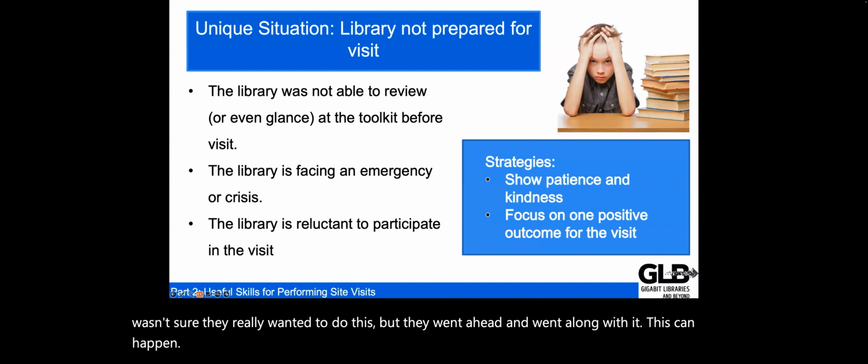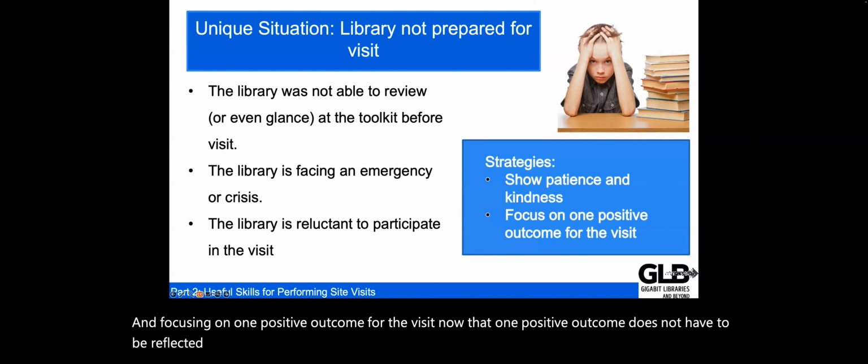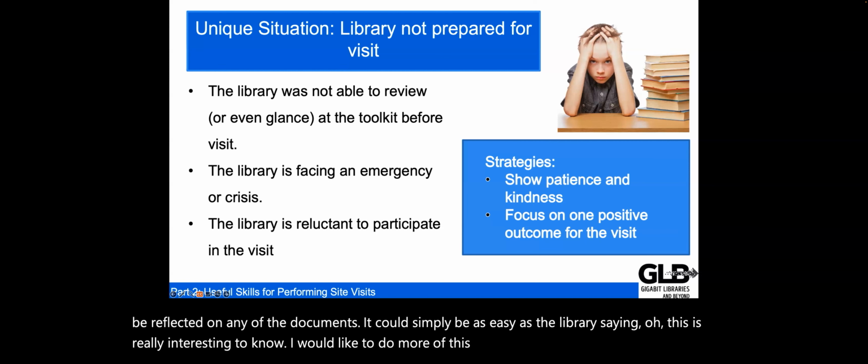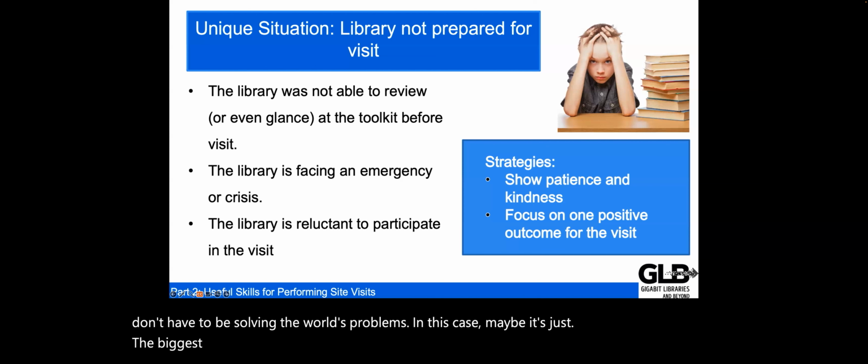Strategies that we have, the first is just showing patience and kindness, just being as extremely understanding as you can, and focusing on one positive outcome for the visit. Now, that one positive outcome does not have to be reflected on any of the documents. It could simply be as easy as the library saying, oh, this is really interesting to know. I would like to do more of this. I would like to follow up on this. So you don't have to be solving the world's problems in this case. Maybe the biggest thing to benefit is to get an interest in this and taking down any barriers that might be there for the library.